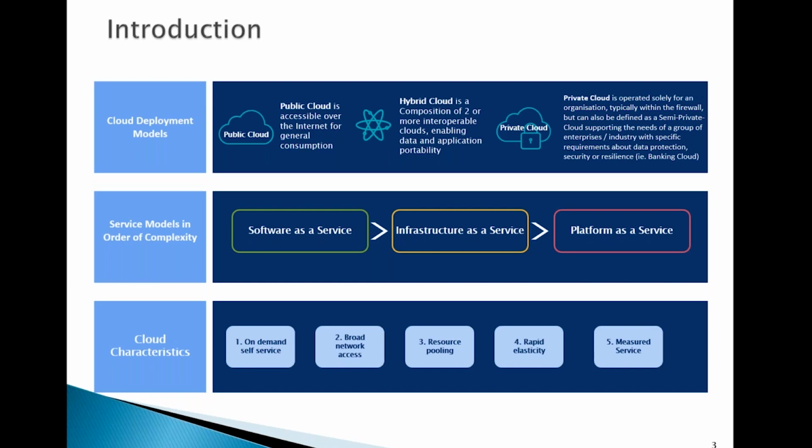The fourth point is around rapid elasticity. What I mean by that is capabilities can either be rapidly scaled up or scaled down and elastically provisioned to accommodate the customer's needs. To the customers, the capabilities available for provisioning often appear to be unlimited, and can be purchased in any quantity at any time. The last point is that it is a pay-as-you-go service.